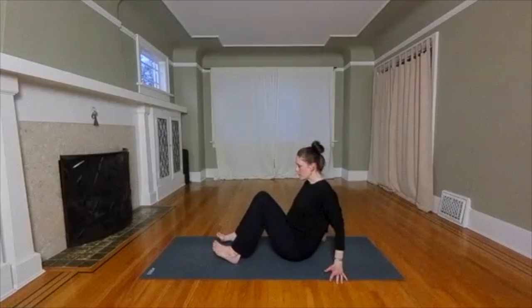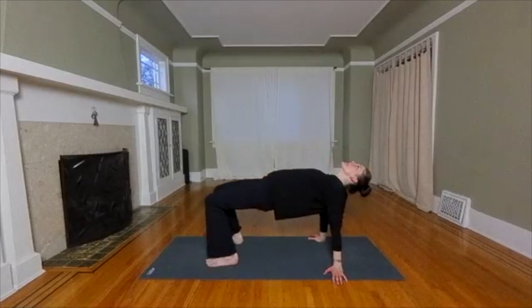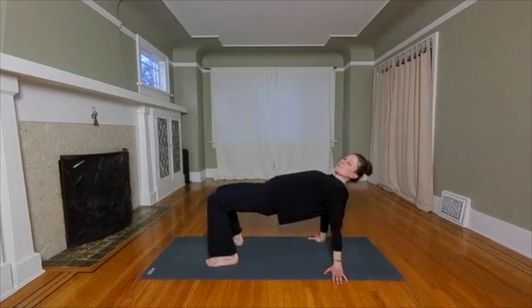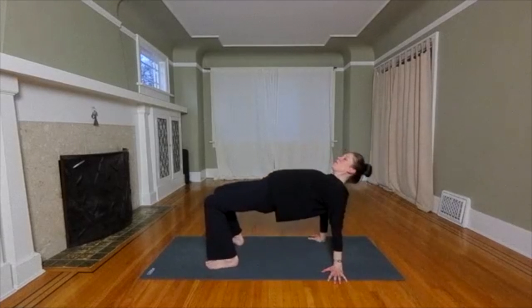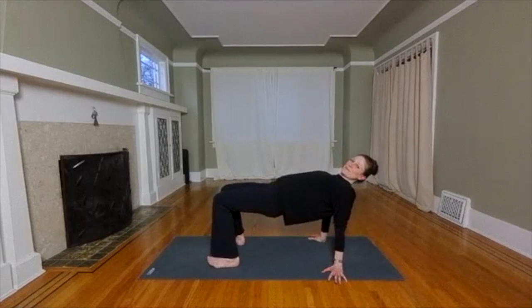Here we go. We're gonna push into your hands, push into your feet. Think of pushing your chest and your hips towards the ceiling. You could look forward, up, or all the way back if that feels okay for your neck. Just check in with your neck. But the main thing is squeeze your tushy, push the floor away. Open those pecs, the chest muscles. Breathe. We got two more here.